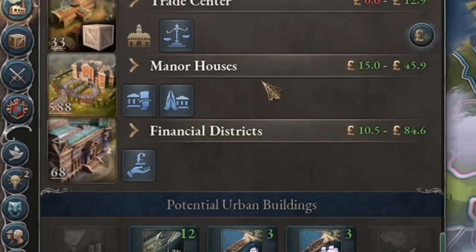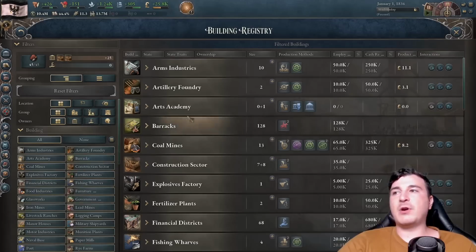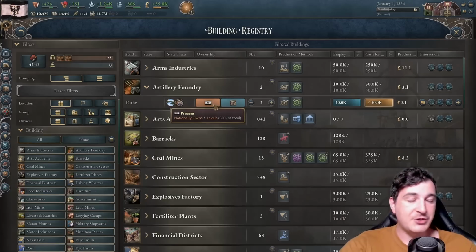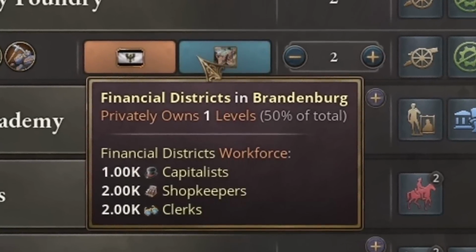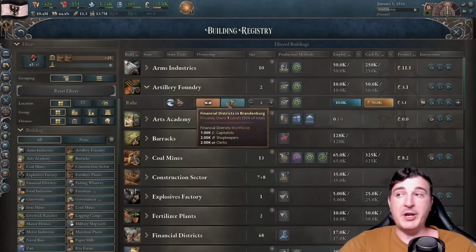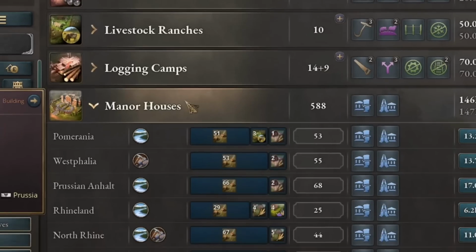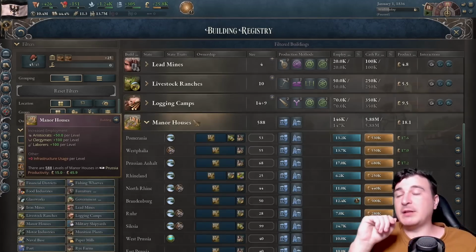You probably noticed we have some new buildings here, and if you follow the dev diaries, you know what's up with that. If you don't, we go to our building registry, and as of 1.7, every single building has a different owner. It can be the nation itself, like in the case of this particular artillery foundry, nationally owned, or it can be owned by the financial district, which represents the capitalists, shopkeepers, and clerks of our nation. It can also be owned by the local workforce, which represents the shopkeepers, laborers, and machinists, or it can be owned by the manor houses, which represents the aristocrats, clergymen, and a little bit of laborers as well.